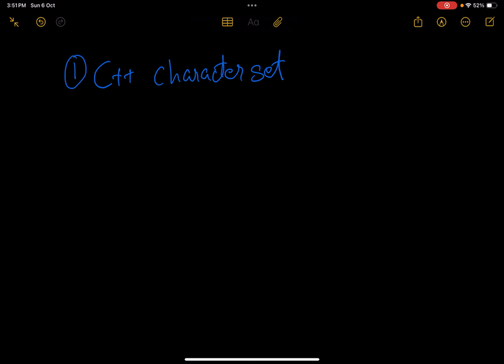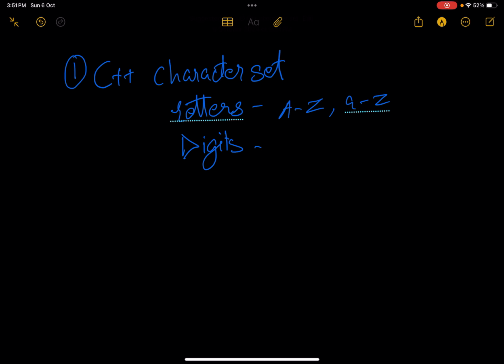So in this character set we have letters, again A to Z in caps and A to Z in small, digits from 0 to 9, then some special symbols like space, plus, minus, comma, star, okay, like many more.